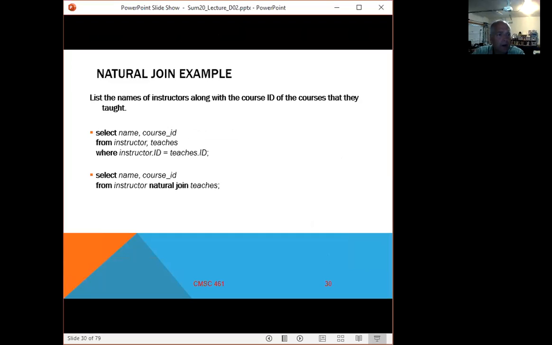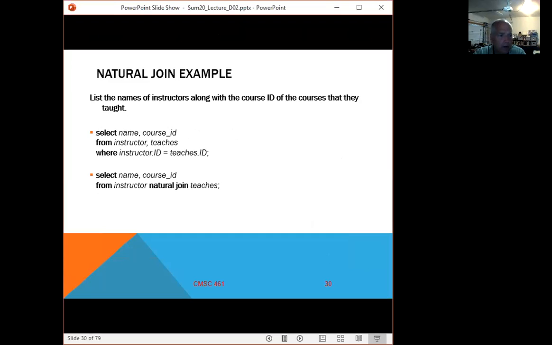So here's an example. List the names of the instructors along with the course IDs that they have taught. Well, that's the one we just looked at. But this slide is just to show you that there's multiple ways of accomplishing that particular activity.